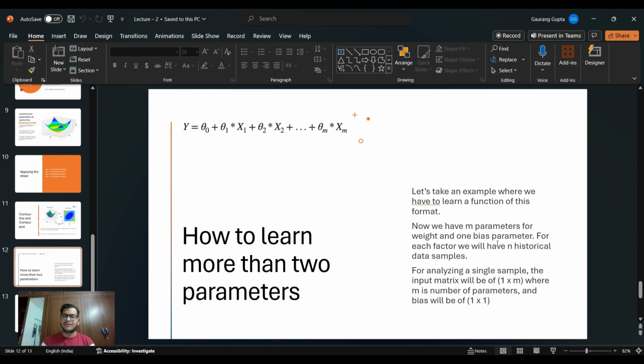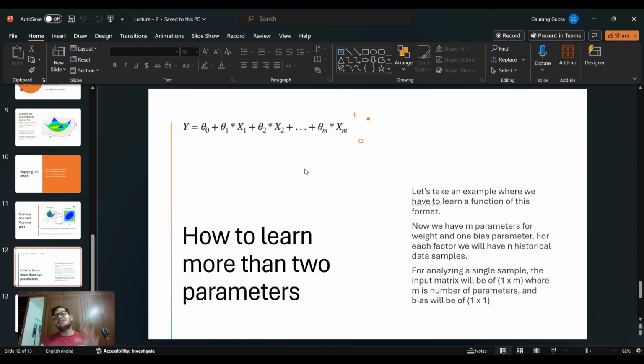So if you have studied some matrix multiplication, what you will see is, we have m parameters, then the 1 cross m matrix where every value of theta 1, theta 2, theta m will be stored. Then the m cross 1 input matrix will come, both will multiply, a 1 cross 1 matrix will result, and the bias matrix is also 1 by 1, both are added, and your output value is a 1 cross 1 matrix.